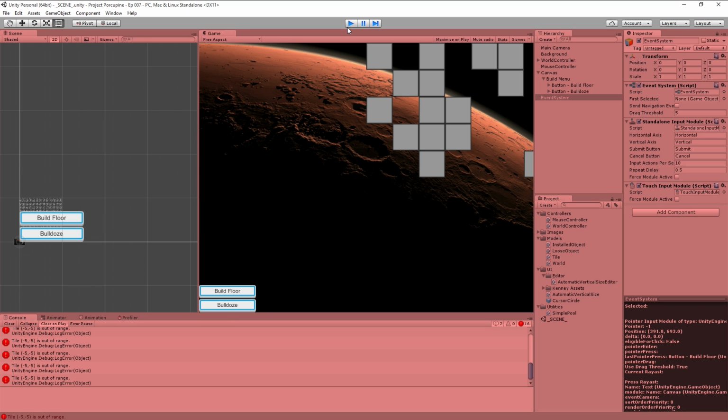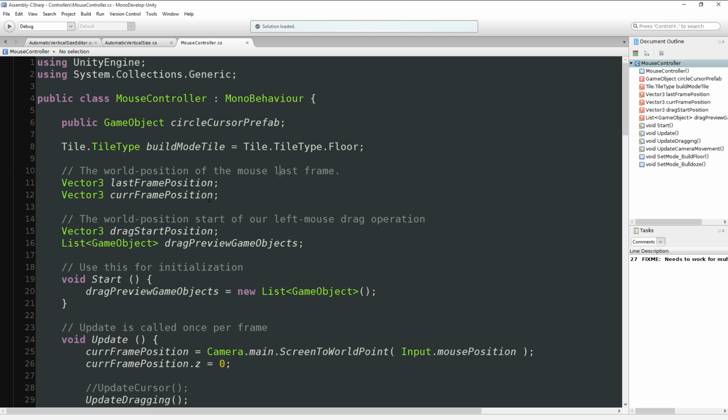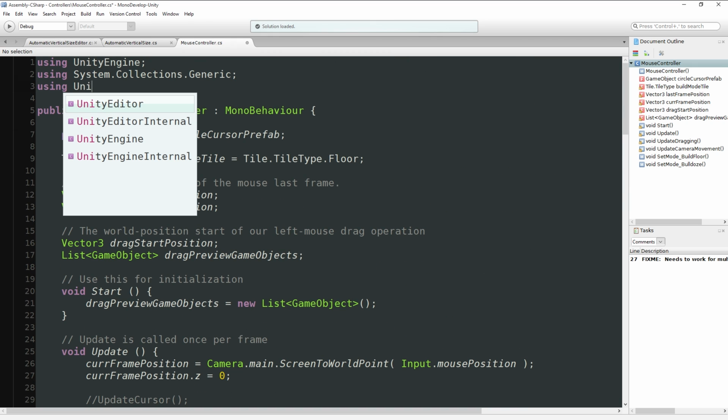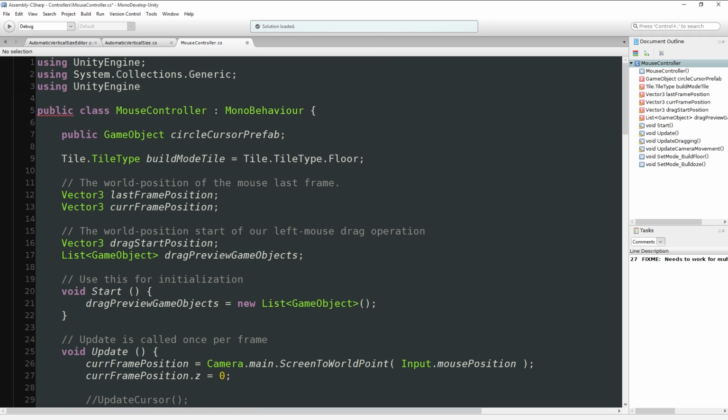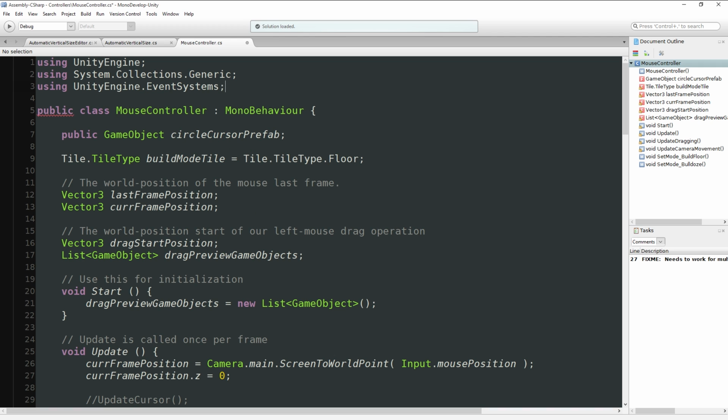This thing is responsible for knowing if you are over a UI element, and also if things are clicking. So what we want to do is ask this event system, hey, am I over a user interface element? We need to do another using over here. It's part of the Unity engine. It used to be that everything in Unity was just in UnityEngine, but now they are finally farming things out to slightly different namespaces, which is a good idea. But then you have to make sure to include some stuff, otherwise it won't quite work. So we need to use some stuff from the event system over here.